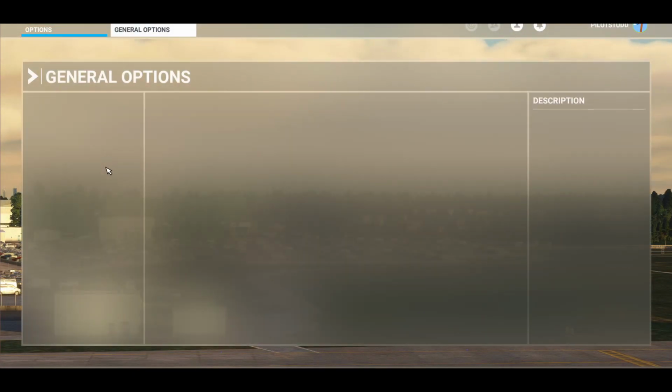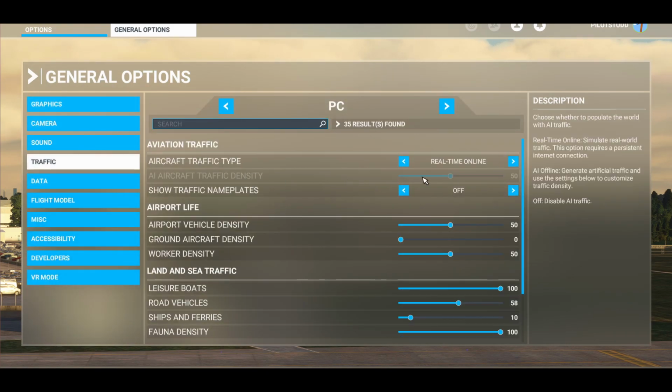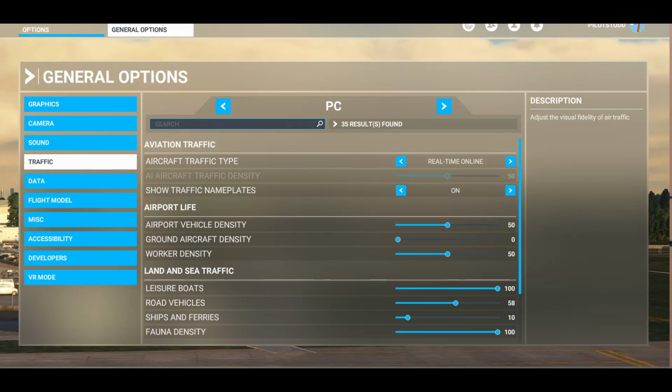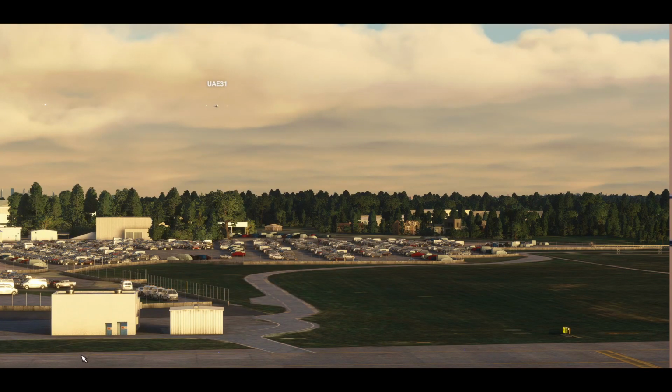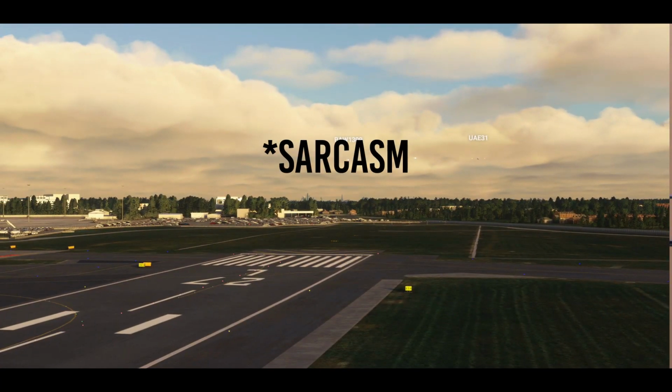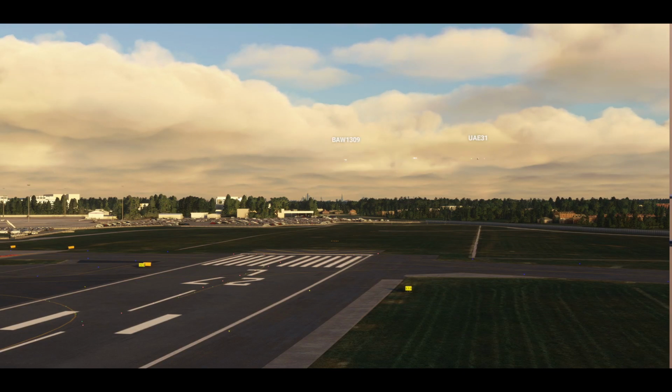On top of that, swapping over to AI online traffic, which follows the online menu. Here we are at Heathrow. You do not need to have Traffic Controller open. You can just come into settings like this and select real-time online. That's it. You do not need Traffic Controller open for online live, but you do for offline. That's because it's drawing the data from the controller there. It doesn't make much sense and it's quite confusing. It is as easy as that. Let's watch these aircraft arrive.